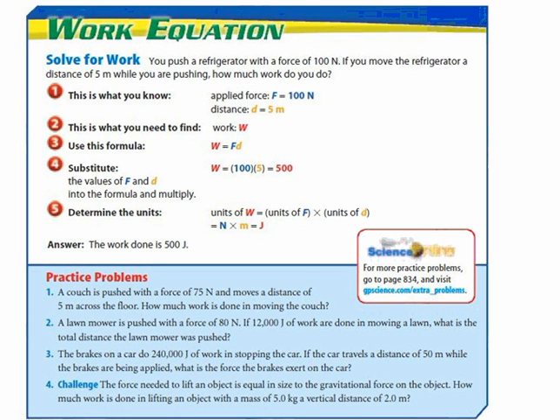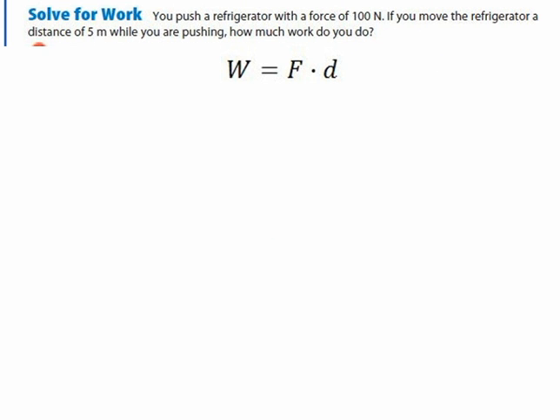This presentation is going to go over the work equations sample problems that are in the science textbook. You can find these on page 128 in Chapter 5. The sample problem that the book shows us includes the following. You push a refrigerator with a force of 100 newtons. If you move the refrigerator a distance of 5 meters while you're pushing, how much work do you do?